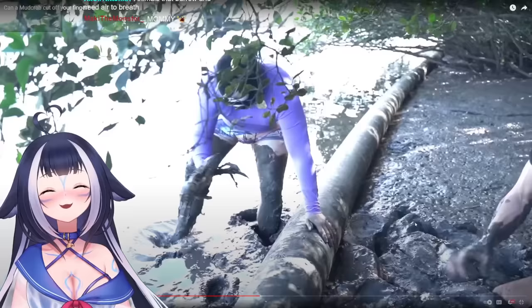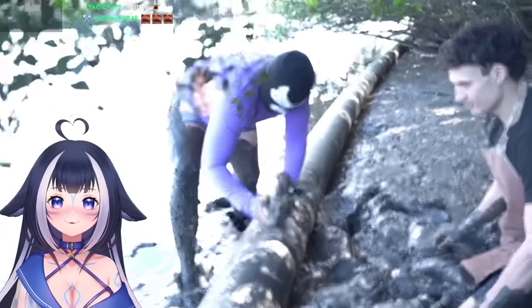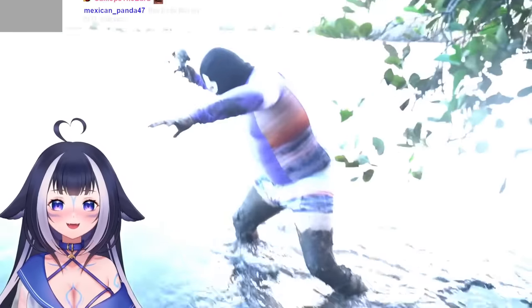No. Yeah, put him down, I'll grab him. Beautiful. Clean him up. You can hear the mud. Can't get up? No. Listen. Beautiful. Clean him up. Holy shit.